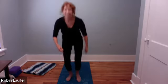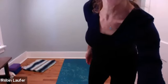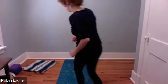Give yourself a little rock. You can rock back and forth with this. Just be playful, have a little fun. We're too serious all the time, trying to do things right. Just say, oh, I'm rocking back and forth. Uh-oh, maybe not. Okay, so we wanna activate our abdominals, right?